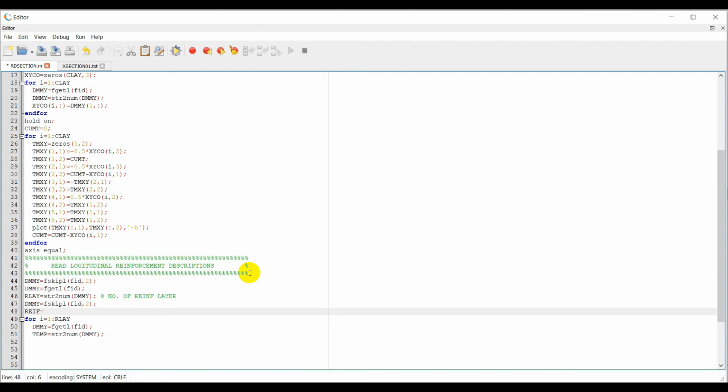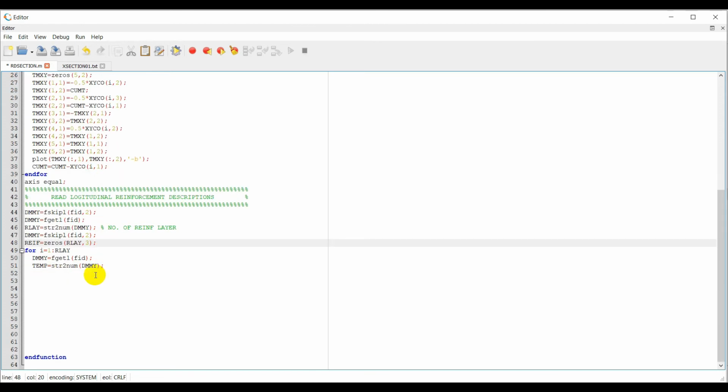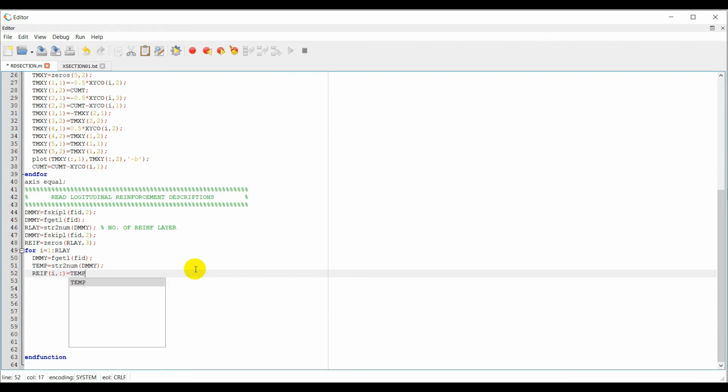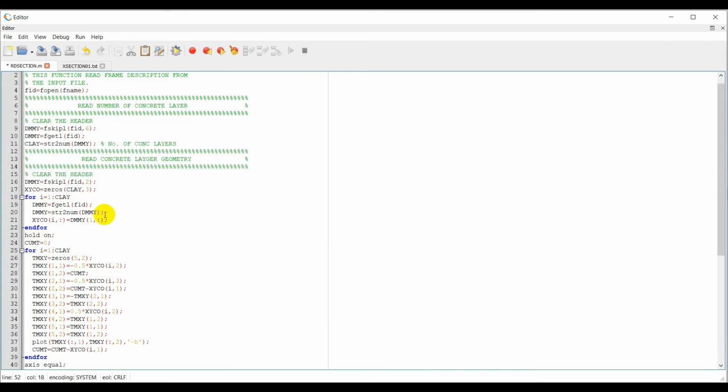So reinforcement equals zeros, array and comma 3. So reinf of I comma this equals temp. Is that done this way?